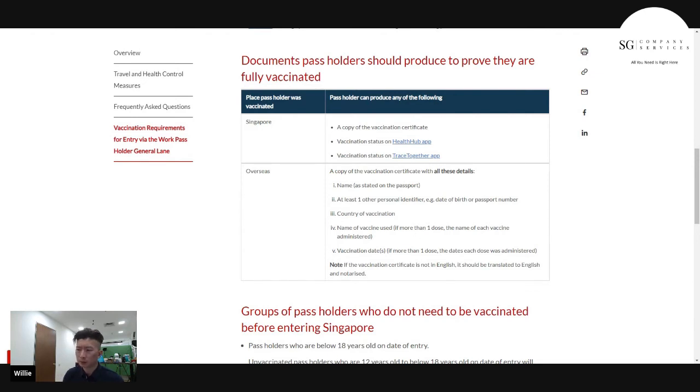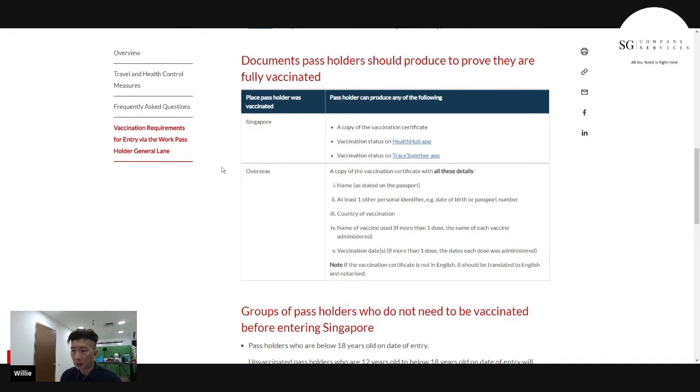where is approved, or rather, where is allowed and where is not allowed. They just simply ask you to produce all this. So if you have a certificate of vaccination from wherever you are, from the 6 countries I just mentioned, or anywhere you are, just make sure you have that before you apply for this entry approval.